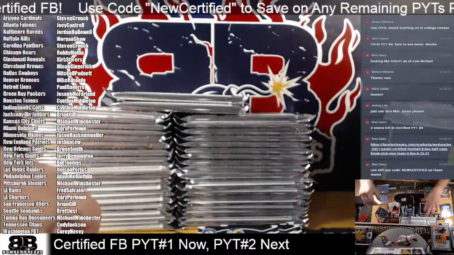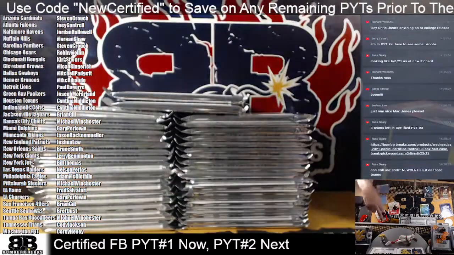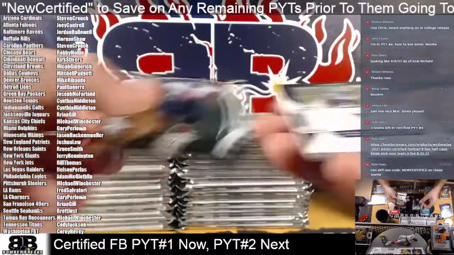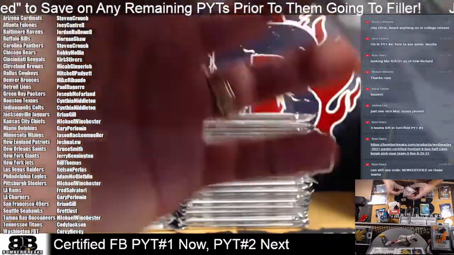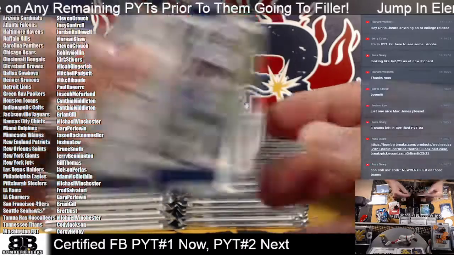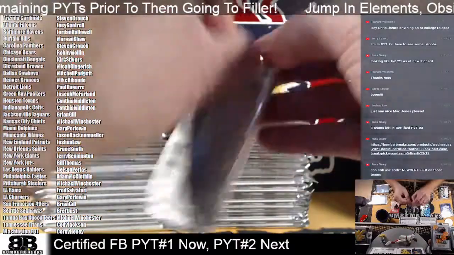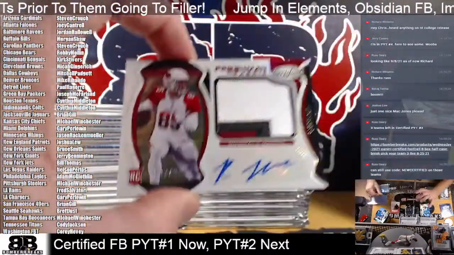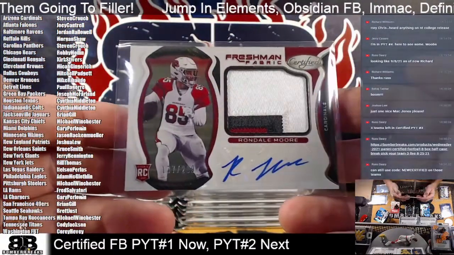There's Derrick Henry. Cowboy Tony Pollard, 28 of 50. Piece of the game. There you go, Cade. Miles Sanders, 2021. And Rondale Moore. We've got a freshman fabric, RPA, 137 of 299 for the Arizona Cardinals.